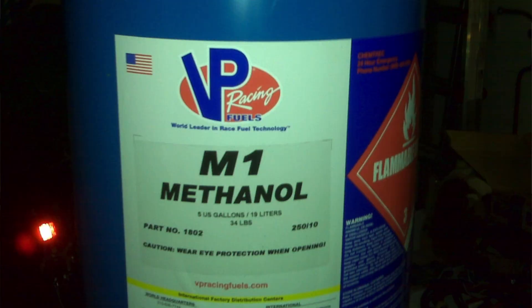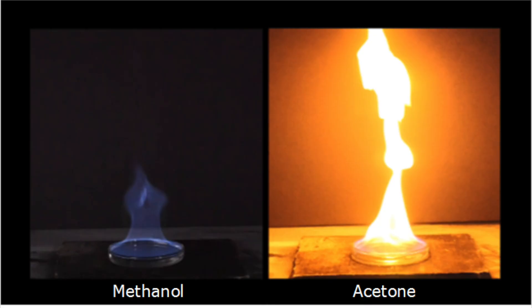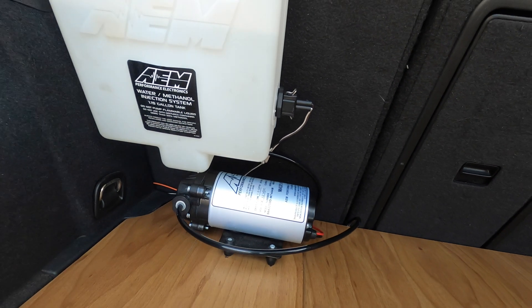Water is just water, and meth is actually methyl alcohol, which is very light, volatile, and of course very flammable. Why do we mix it with water? Partially because of safety — meth burns with an almost invisible flame, so if you were to get into an accident or it were to catch fire, you wouldn't know. So when you mix it 50-50 with water, it is no longer flammable, so it no longer poses that great of a risk. My AEM kit specifically says not to use more than a 50-50 mix, and I've heard that its cooling properties are actually diminished if you use more, because you need the water in order to provide that cooling.